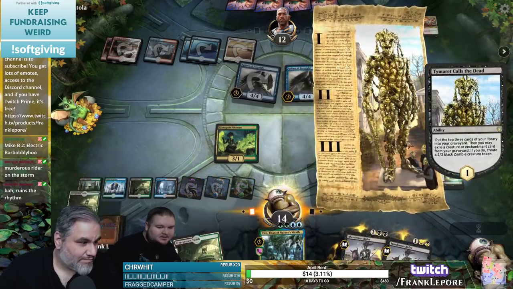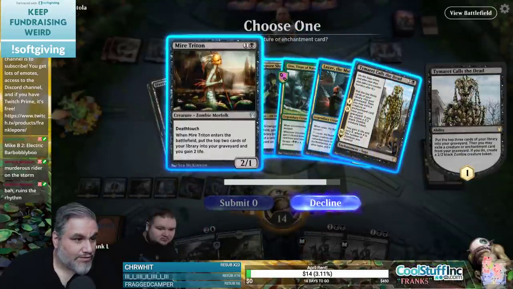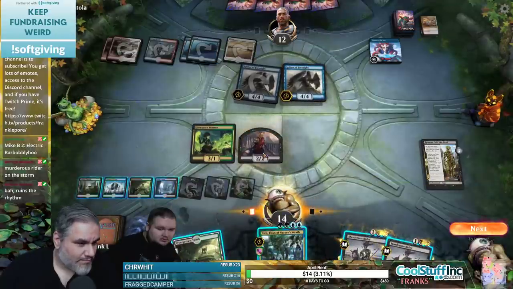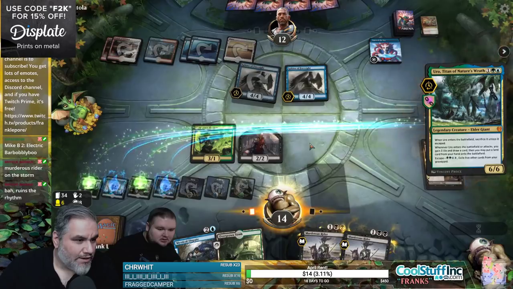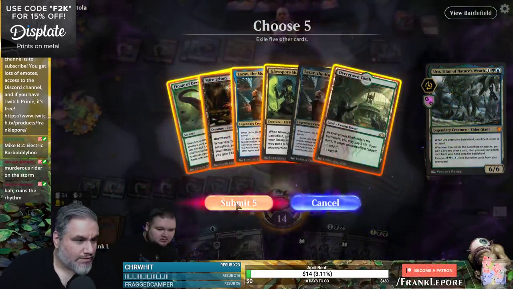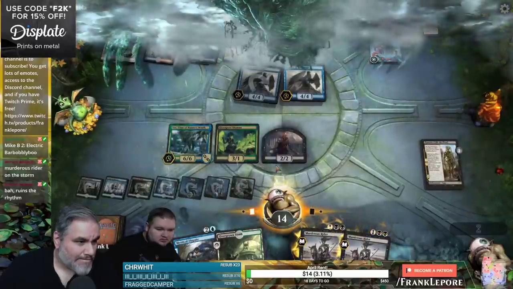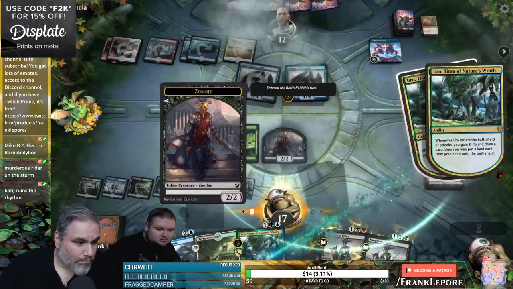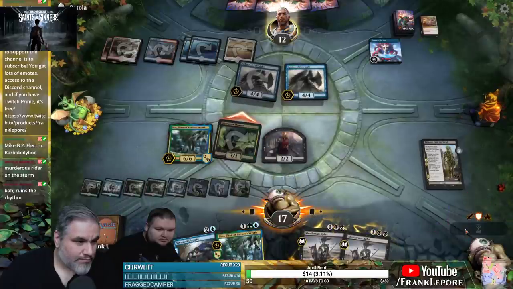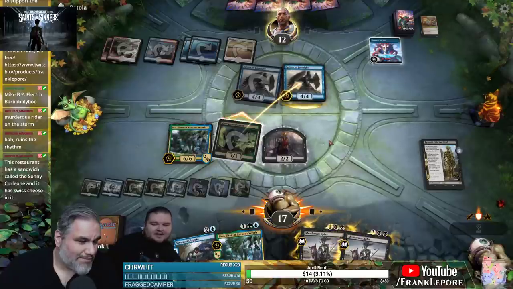We need some things to kill them birds. What is this? Exile a creature or an enchantment? Deal. I need a thing to kill that bird. 2, 3, 4, 5. Submit them all. Oh, that was not good, but I don't care. You're just trying to fill up your graveyard. I'm just trying to fill up my graveyard.